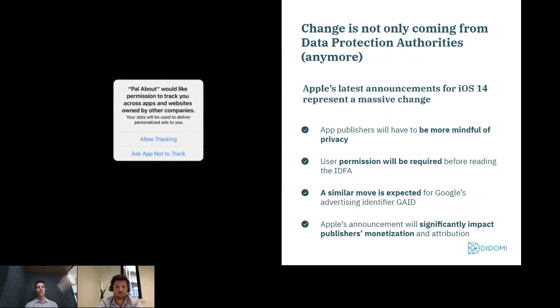Now, on the left here, you see an illustration that has been used by Tim Cook when he presented this privacy enhancement at the Worldwide Developer Conference. We don't know yet if it will look exactly like this. It may look different. Here in France, we have had a number of industry players who have asked Tim Cook and Apple directly whether this would be the way it would be displayed.